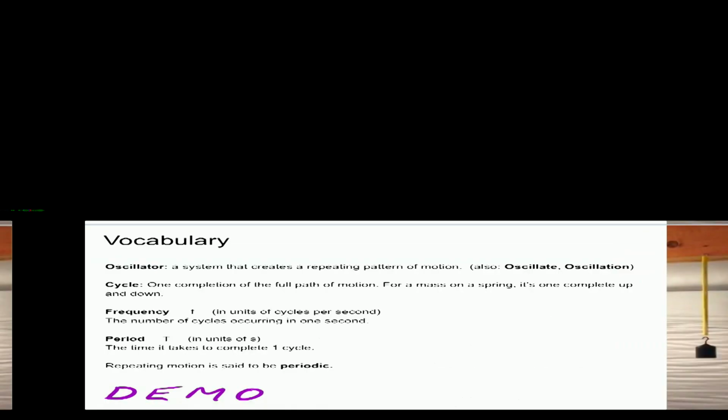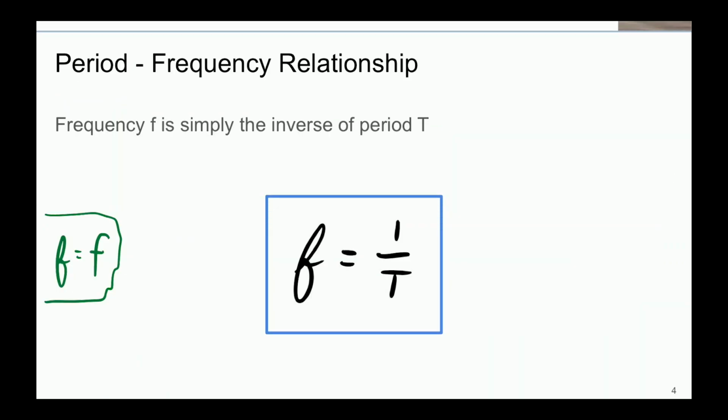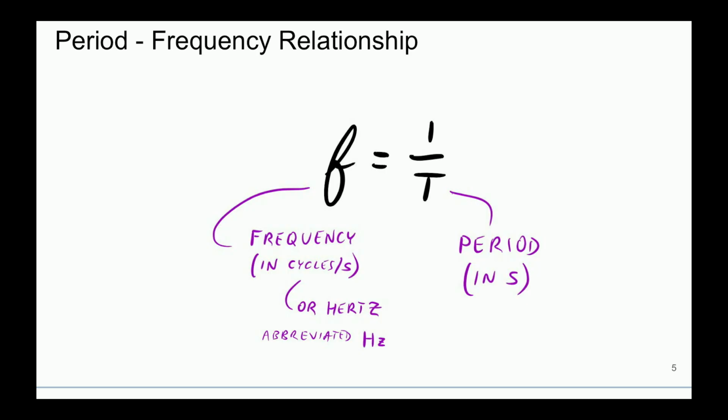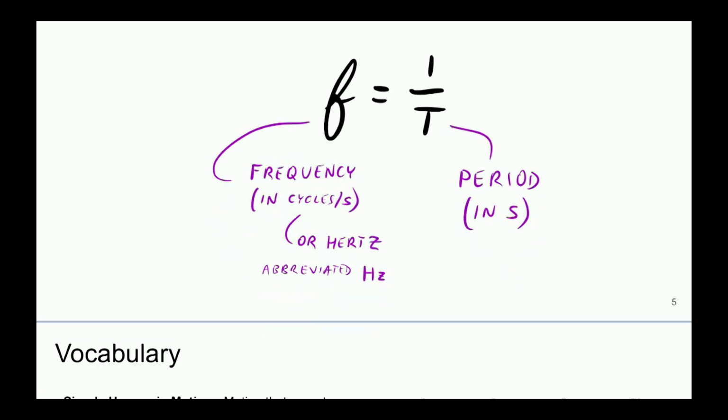So at this point, we're looking at an oscillating system with a frequency f, right? That's in cycles per second, and that is the reciprocal of its period T, represented by uppercase. I'll remind you that my lowercase f looks a little bit funny to the uninitiated, but you know now what I mean. Okay? So period in seconds, frequency in cycles per second, also known as hertz. They mean the same thing.